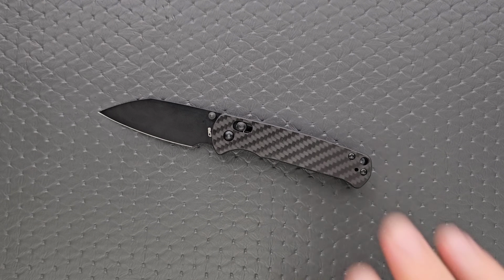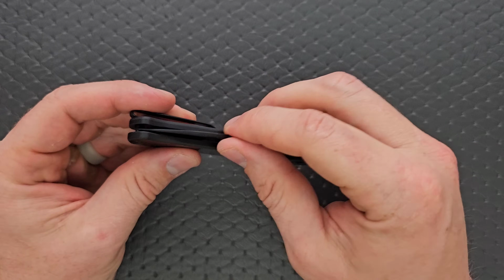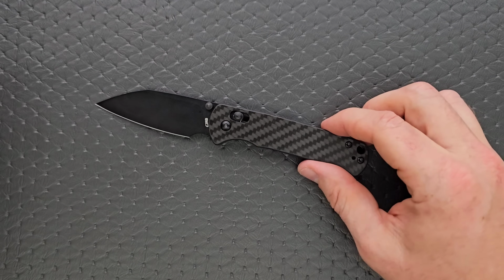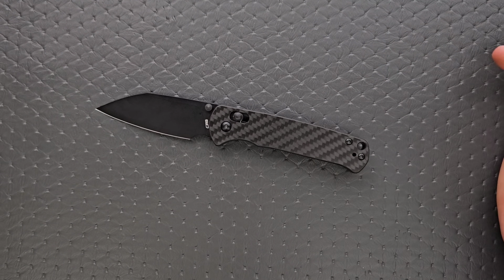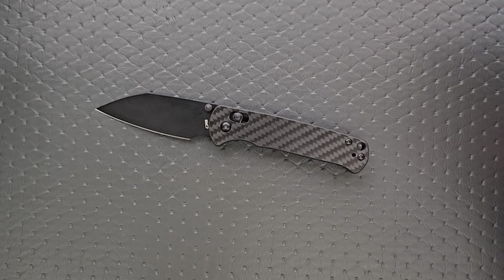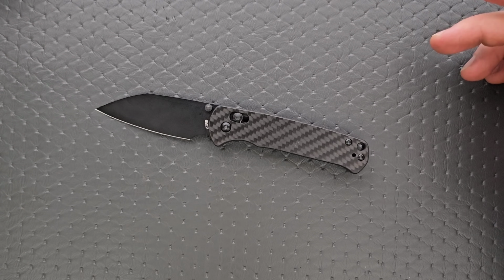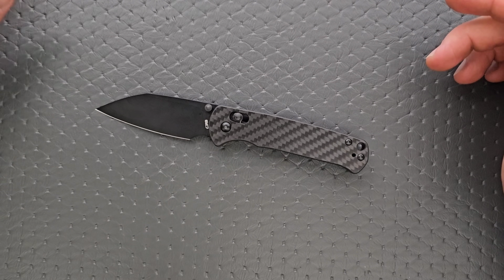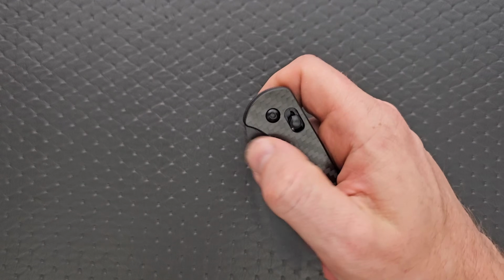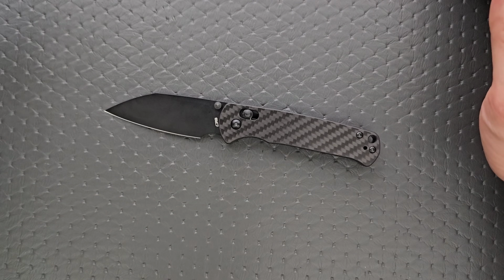I think that would be really, really nice, assuming that everything has the closed position play thing figured out, right? This is too wiggly, right? Willing to give the benefit of the doubt, though. But yeah, assuming that closed position play is not present on the production versions of these knives, this is extremely recommendable, and it solves the annoying thing with the regular one, with the hole being not completely inaccessible, just like I shouldn't have to try that hard, right? The thumb studs are just better. So yeah, recommendable. I'm going to put it on my recommended knives playlist as well as my cheap knives I like playlist.